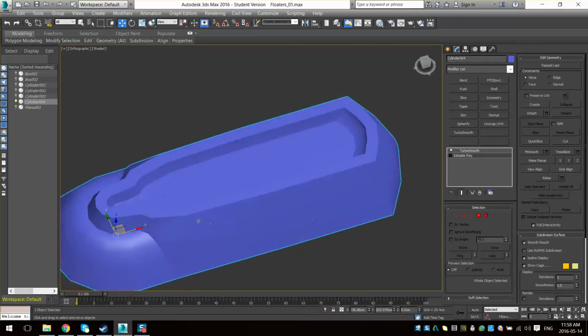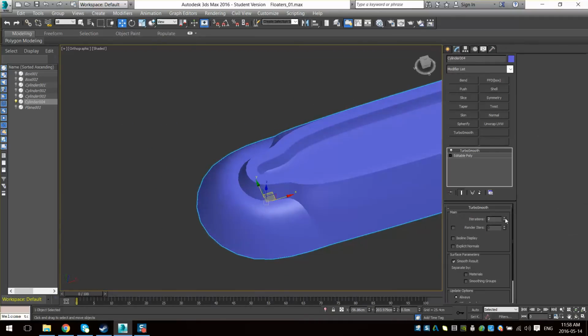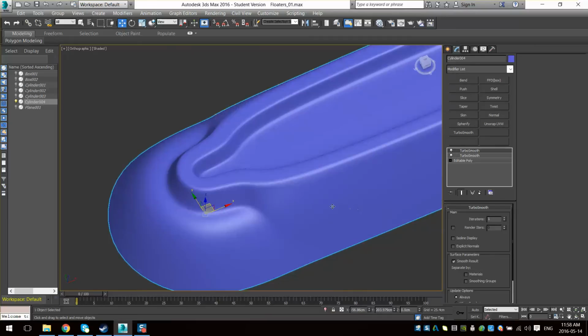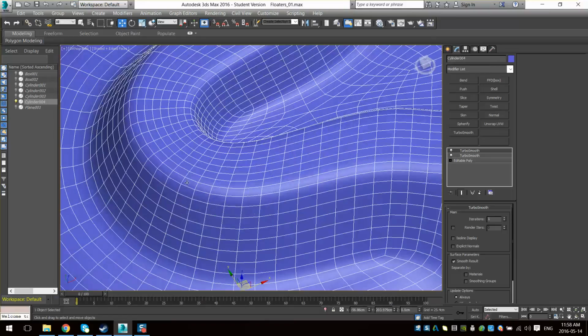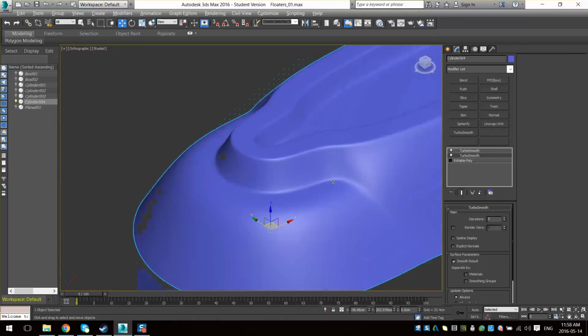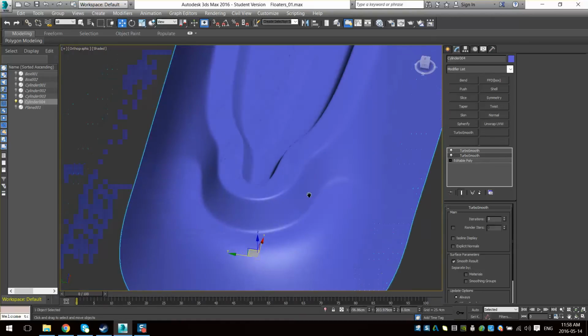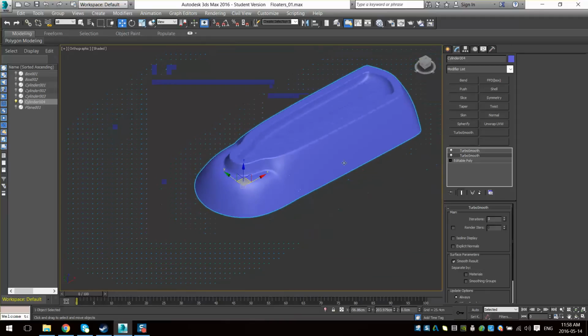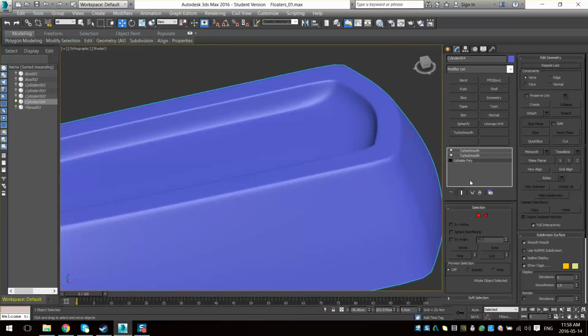There we go. So now I've smoothed part of it, but kept some of it a little firm. And I could always turbo smooth this a couple times and then add a new turbo smooth without creases, and then it'll finally smooth that out. So then I won't have to chamfer. It'll do it for me. And the more I subdivide on the previous turbo smooth, the more hard edges I'll get up on the top. So now I can get these really cool, complex shapes without ever having to chamfer stuff, because chamfering sometimes just gets to be a real pain in the butt.